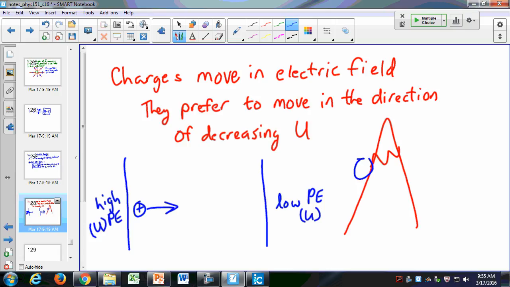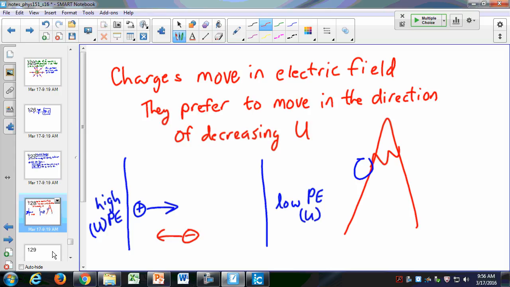in the body. By the way, negative charges, not to muddy this up too much, but if I have a negative charge here, a negative charge will tend to move in the opposite direction as a positive charge. You might expect that because positives and negatives sort of act differently. So a negative charge will move in the direction from low to high. Don't worry about that too much. Just figure that generally, positive charges will move in the direction of decreasing potential energy. Okay? This is generally true. It's just for negative charges, it's going to be the opposite. Okay.